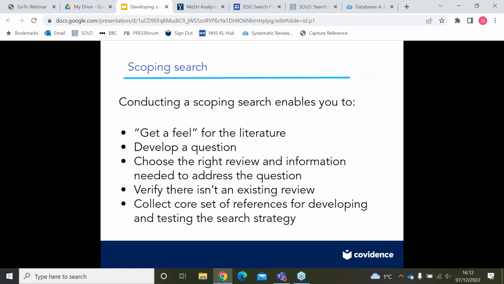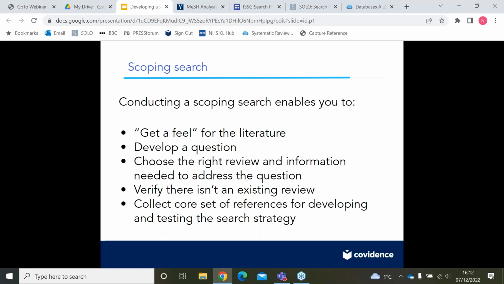The reason we do this is that it helps you to think about what your question is and to set that within the wider literature. It also helps you to identify what kind of review you're going to undertake. Is your question around the effectiveness of an intervention? Are you looking more at the implementation of an intervention?